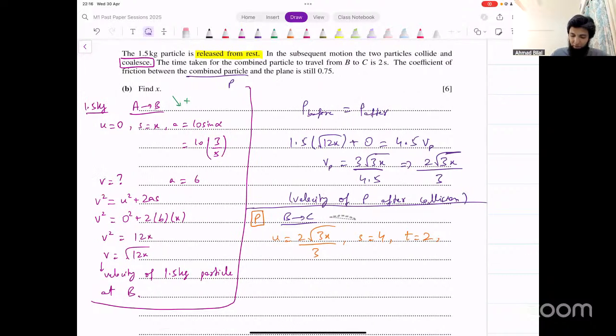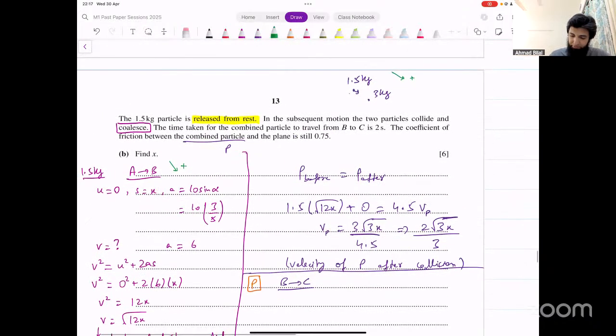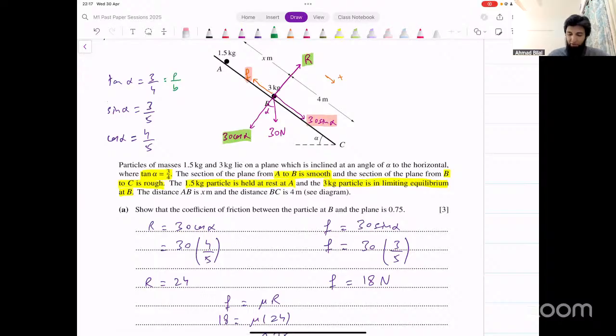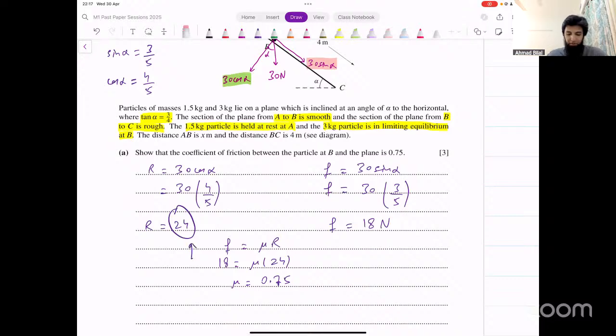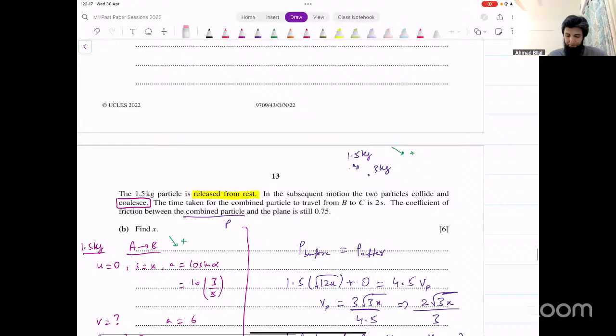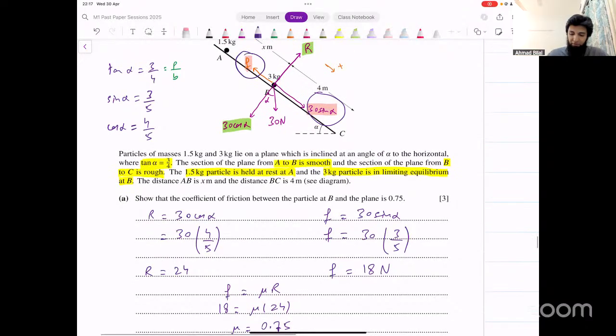Using Newton's second law of motion now, because they have given us the coefficient of friction. Let's find the acceleration. We'll have to think about the forces that are acting. We already thought about them before. R is equal to 30 cos alpha. That's still true. The value for R is 24. That's going to remain the same as before. Coefficient of friction is still the same as before, 0.75. Find the acceleration. Forward force minus the backward force should equal mass into acceleration. There's only one forward force, 30 sine alpha. Backward force is F.